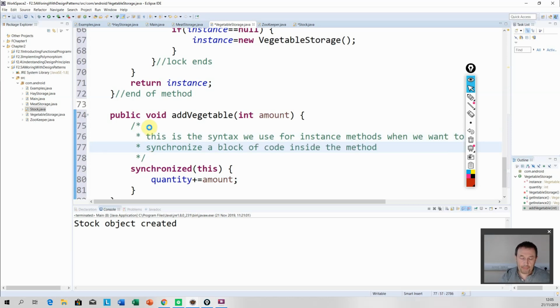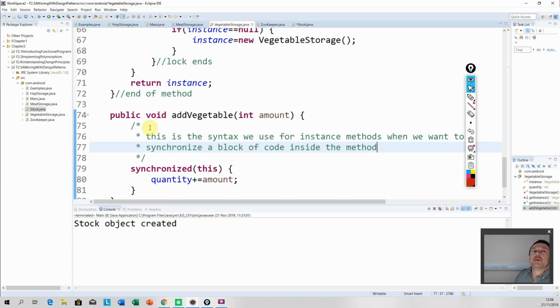Now, these synchronizing blocks of code are not on the exam. But just to let you know, they're far more efficient, they're far quicker. You will actually notice a bit of a lag if you make all your methods synchronized. You will notice the lag, whereas you won't notice the lag if you make your blocks of code synchronized. Now we do more on this when we go to threads, but I seem to remember it still doesn't do synchronizing blocks of code.